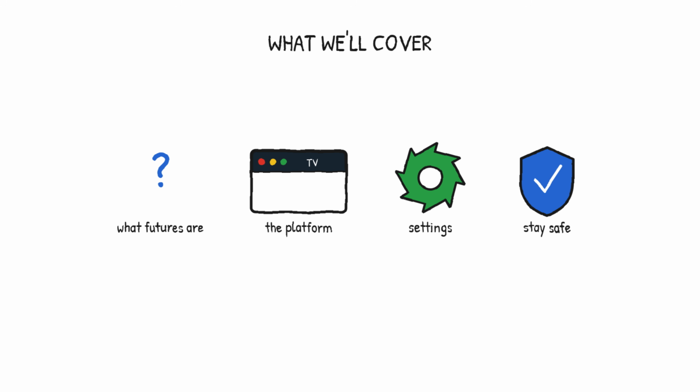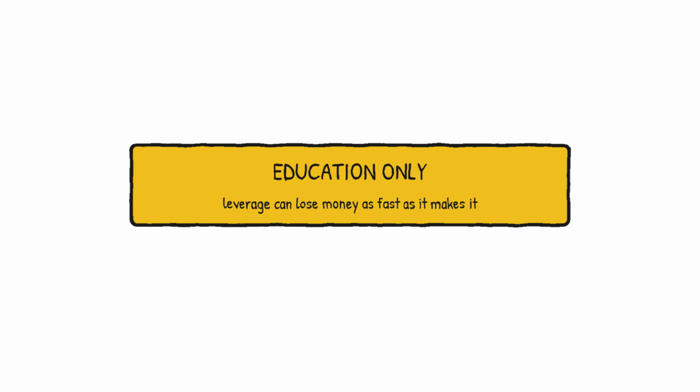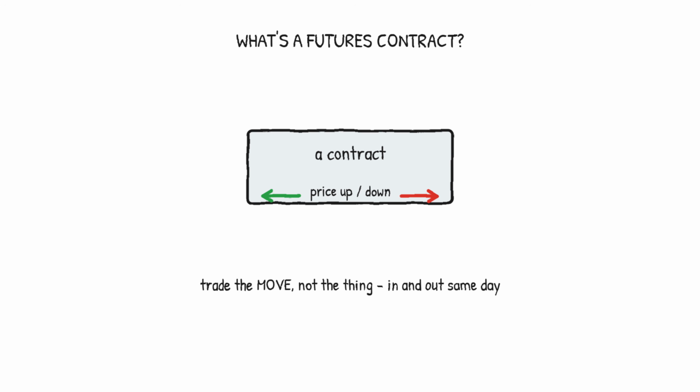Now, in this video, I'm going to cover what futures are, how to pull one up on TradingView, the settings that matter, and a simple approach to trade without blowing up. Now, this is education only, not financial advice. Futures use leverage, which can lose money as fast as you can make it. So treat your first trades like tuition.